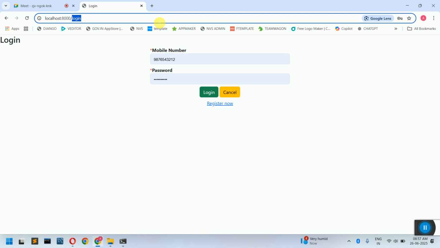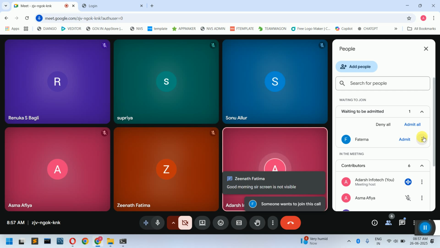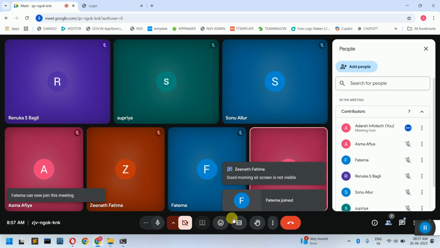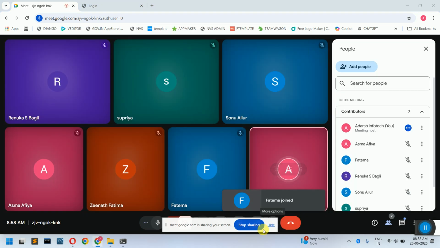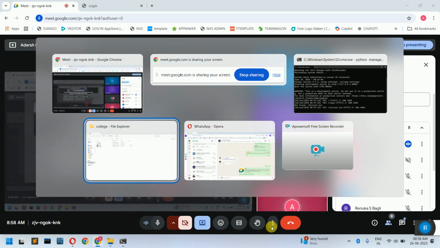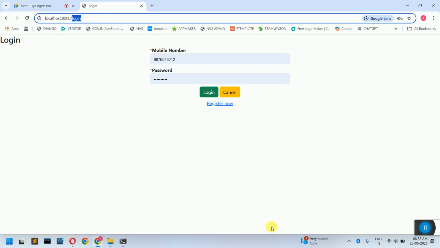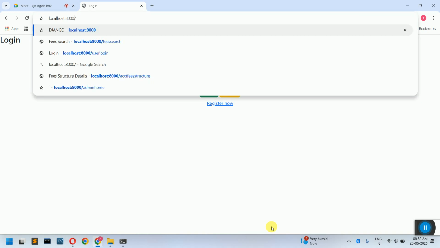Okay. So for this, one simple method we use is to keep one page as a default page. If we keep one page as a default page, the page should open immediately when I type the URL. Localhost colon 8000 is a common URL that we use to access the pages. So this can be remembered by everybody.